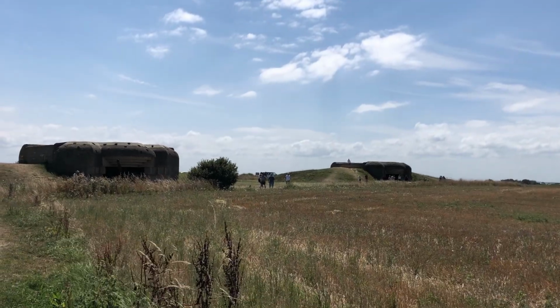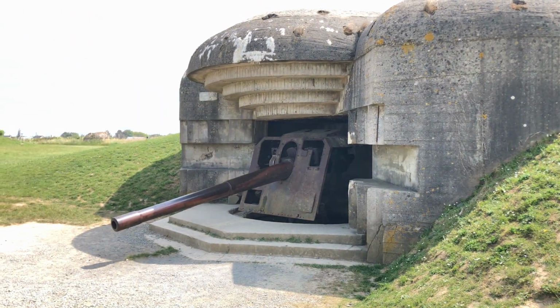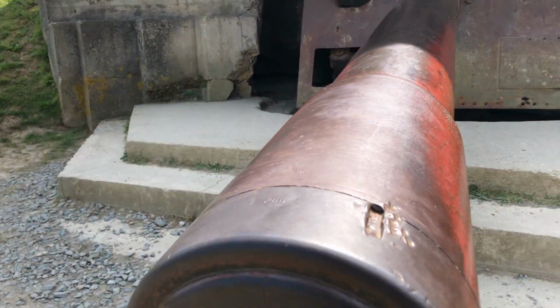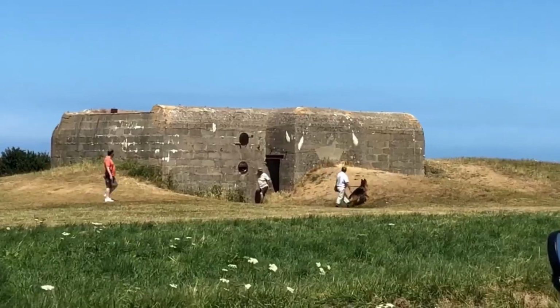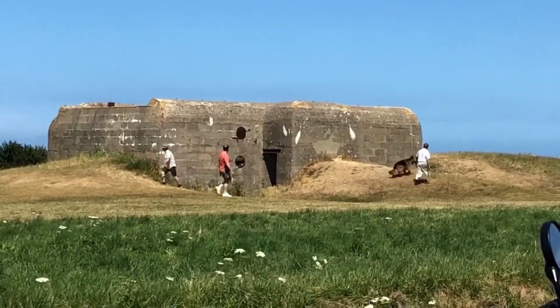The Long-sur-Mer German gun battery. This was a part of the infamous Atlantic Wall located between Gold and Omaha Beach, and remains the only battery in Normandy to retain all its guns. Here there are 4 casemates. Each of the guns had an effective range of 20 kilometers, at a rate of 6 to 8 shots per minute depending on the crew.